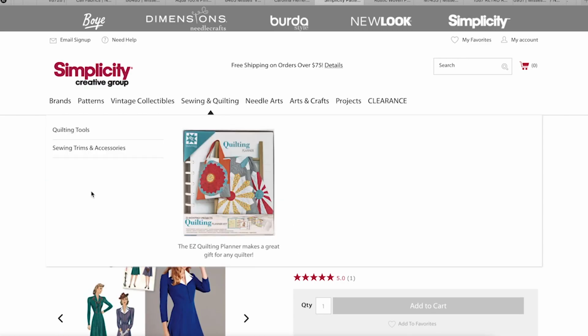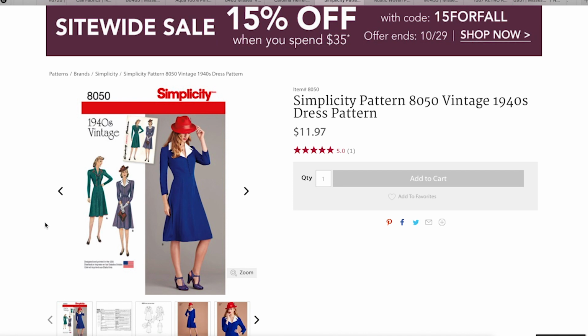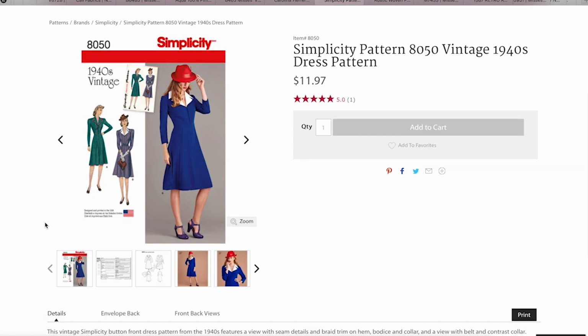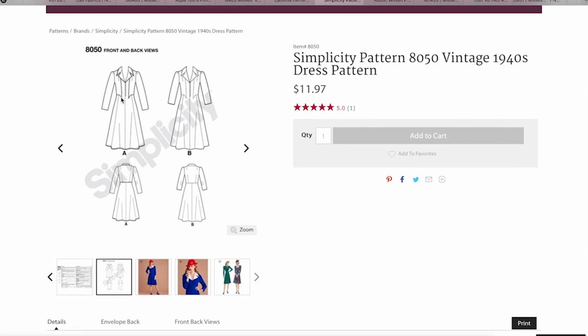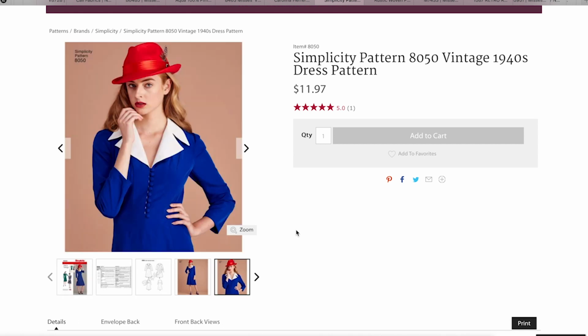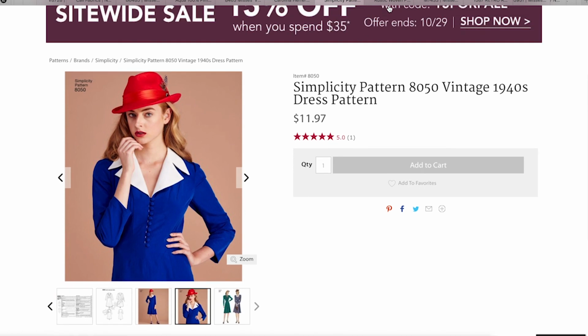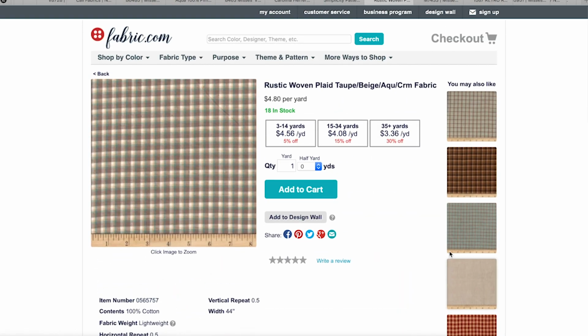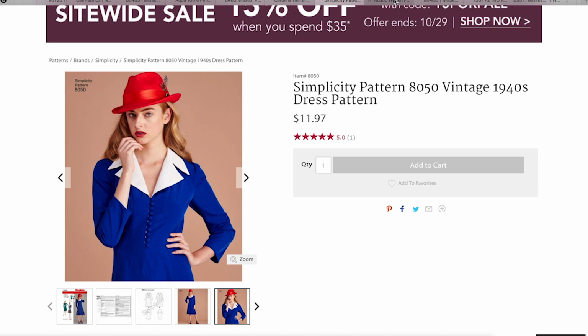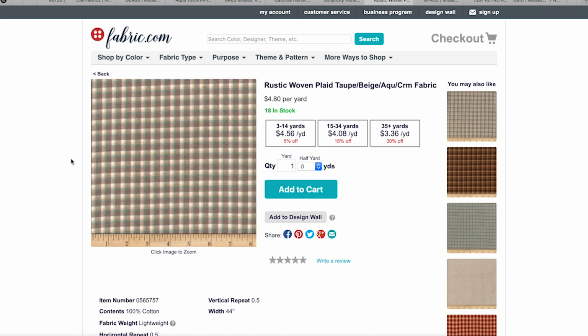Okay, moving on, we have this shirt dress from Simplicity 8050. You saw in the intro, these shirt dresses were quite common and popular, so I had to throw it in. Look at the detail right there, the buttons, the collar. For this, I decided that a small check would be good. Now there's a variety offered here on fabric.com. A solid would work too, but because it's already showing you a solid on the packet, I thought a check pattern might be really cute. Or gingham maybe. I like these colors for some reason.